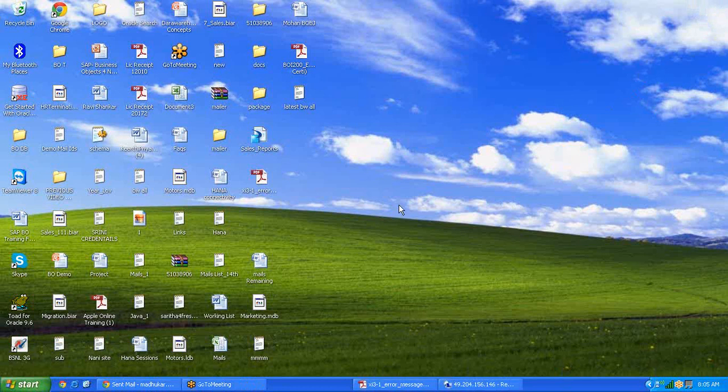Now let me also save it as advanced, refresh and open. You need to save it into the same folder which I selected, the Krishna folder. Advanced, refresh and open, save it.